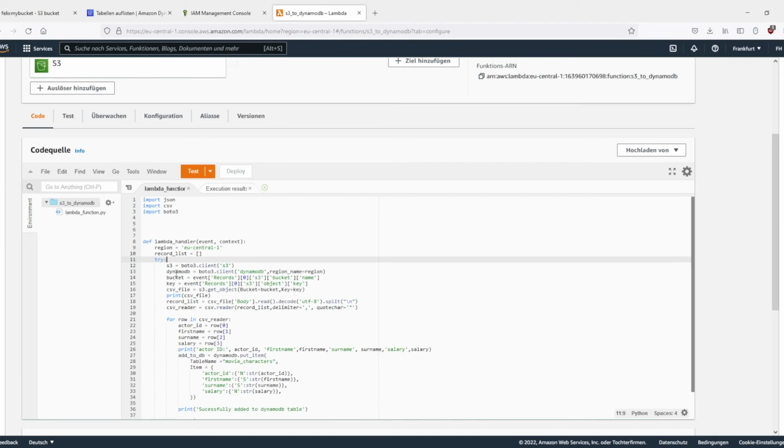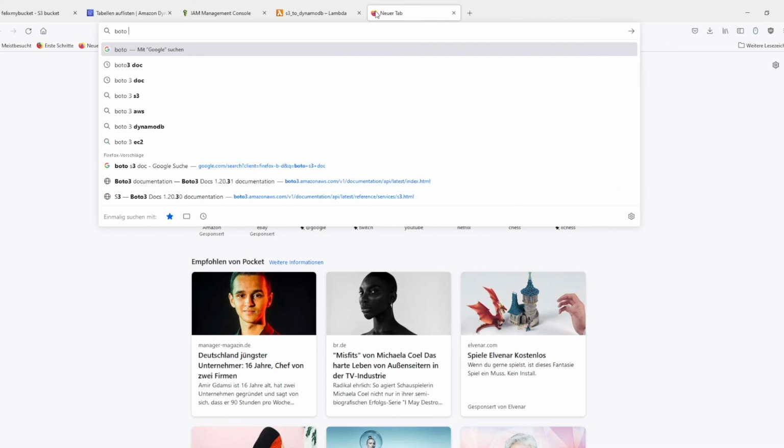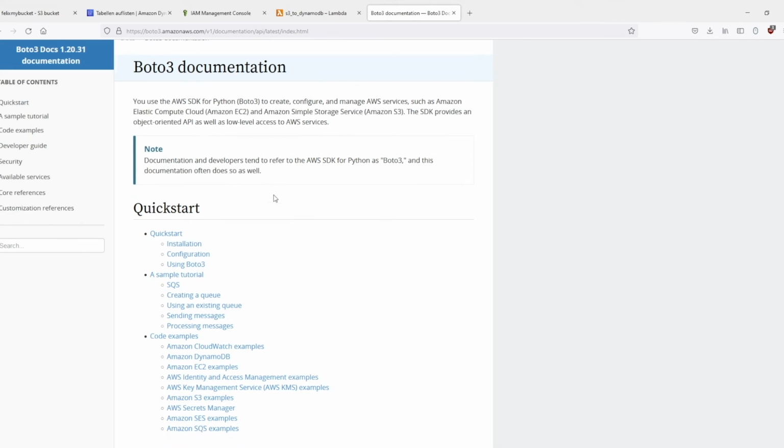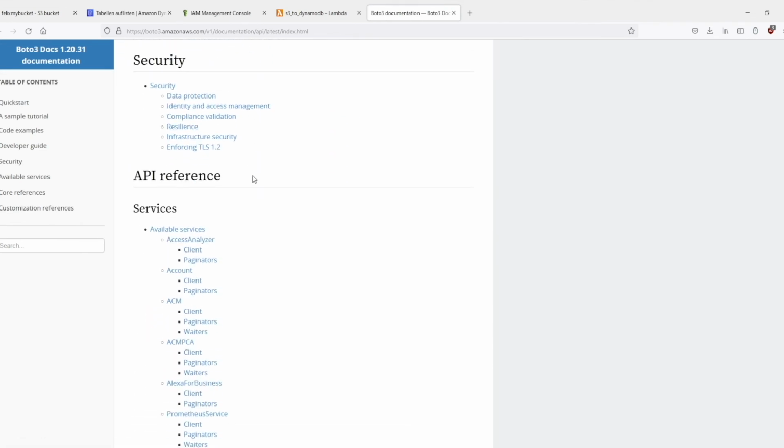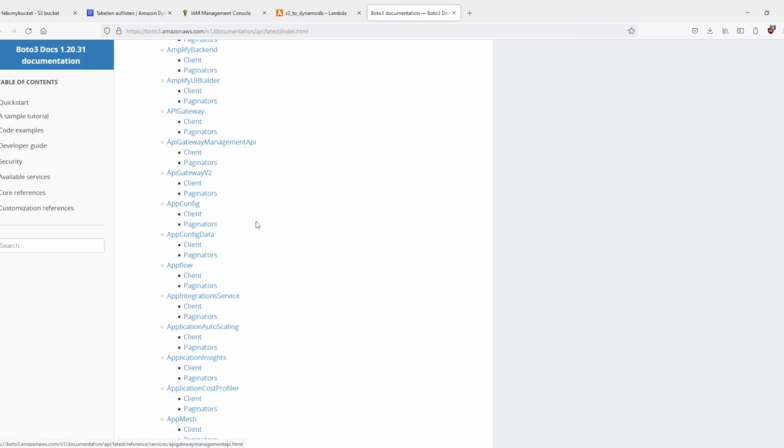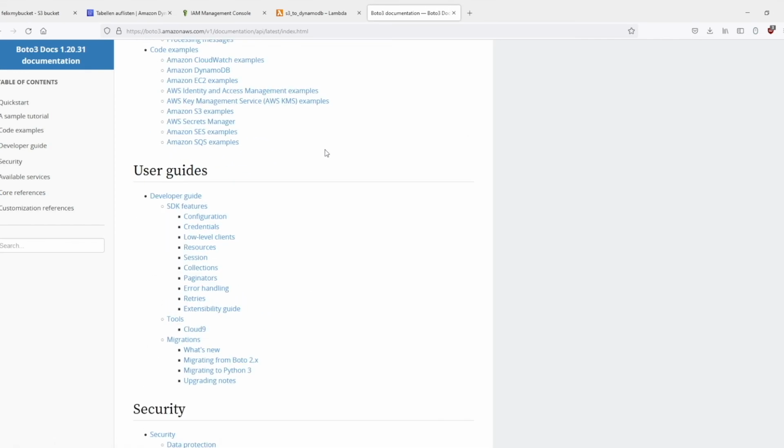Next, we have to implement some clients. These clients allow us to interact with the other AWS applications like S3 and DynamoDB. But to do this, we have to import, of course, some libraries. First CSV, which is just to read the CSV file. But Boto3 is the important library. You can just check, one second. If you go to the Boto3 docs, there is documentation in great detail, and it's very good to read, and you can get the syntax from here. So another good thing to know.